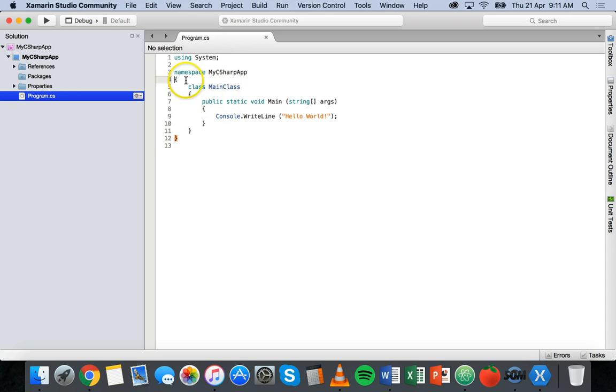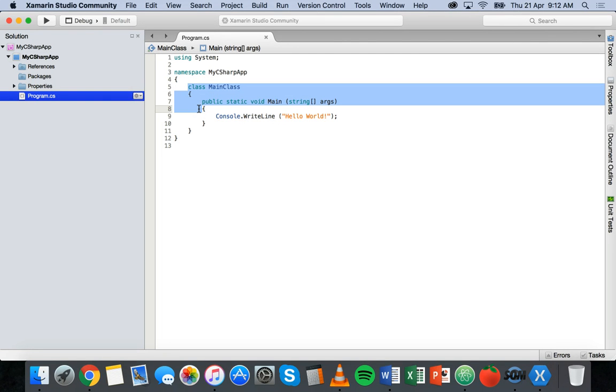Okay, so we have different brackets to contain namespaces and classes. So all of the code will go in between the opening and closing brackets. Okay, and the code that goes inside of the brackets of a class is what makes up the script. So all of your code goes inside there, and you might have multiple classes in a file, multiple classes in a project. All of your code goes inside the classes.